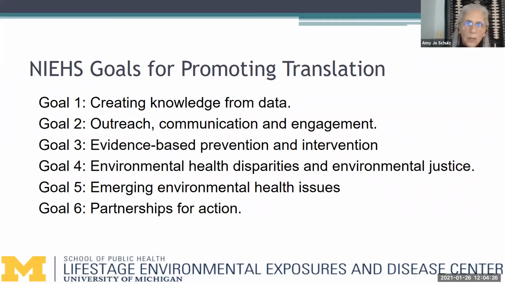For example, our first aim, which is developing core partnerships with stakeholder groups within the area, recognizes that strong and effective relationships between community leaders, advocates, health service providers, policymakers, and other decision makers are foundational to the Community Engagement Core's ability to translate and disseminate scientific findings and to increase our understanding as a center and as researchers based in academic settings of the issues and challenges and priorities that are faced by communities. And each of the 4 aims that we have speak to various ones of these goals for promoting translation. The next slide, I think, Robin.